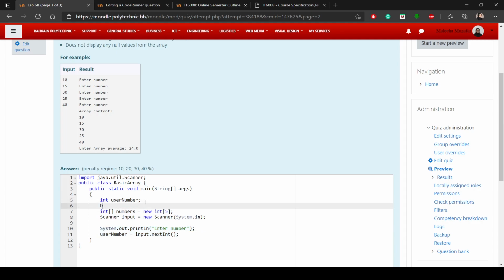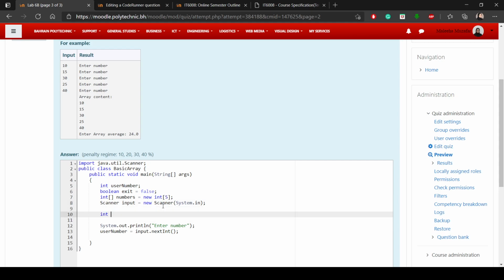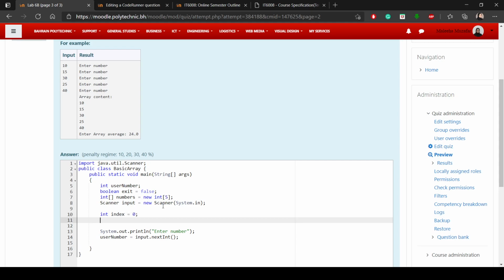Now, let's create a flag. I would call it exit and I will make it false. All right. And then I will write here a while loop. So I'll write it as int index for the initialization is equal to 0, while exit is equal to false, and index is less than numbers.length.